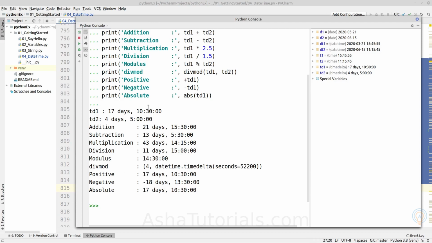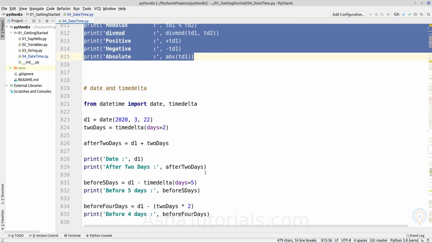Next is the positive value, it is already positive, so no change. Negative value, which will convert into this. So minus 18 days plus 13.30 hours, which will be equal to 17 hours. Okay, and the absolute value of this.